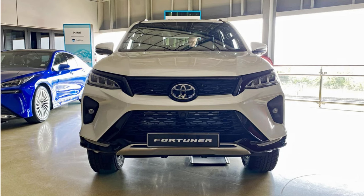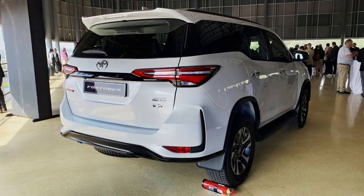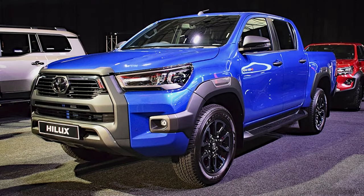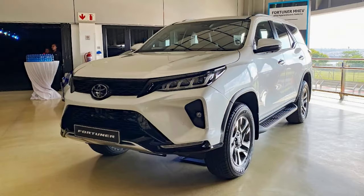In contrast to these hybridized vehicles, Toyota will also be introducing the new Hilux GR Sport 3 this March with beefy styling and an uprated power plant running only on diesel and no electrons. The MHEV powertrain coming to the Hilux and Fortuner combines Toyota's stalwart 2.8-liter GD6 turbo diesel engine that puts out 150 kilowatts and 500 newton meters with a 48-volt battery, electric motor generator, and DC converter.